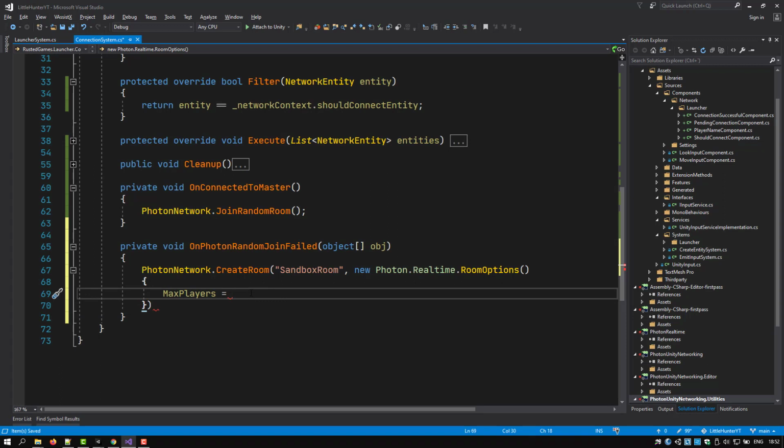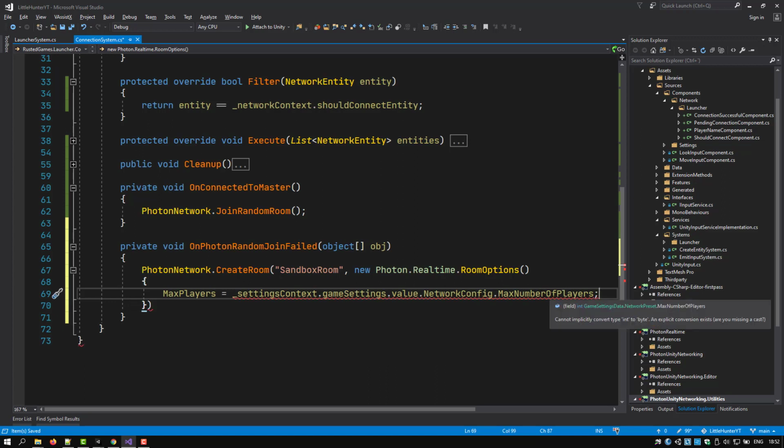For that we do the settings context, game settings value will return the actual game settings data scriptable object, and from here we set the network config preset we made, and we query the max number of players.